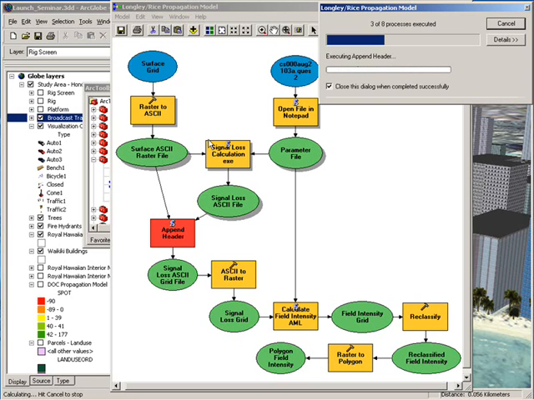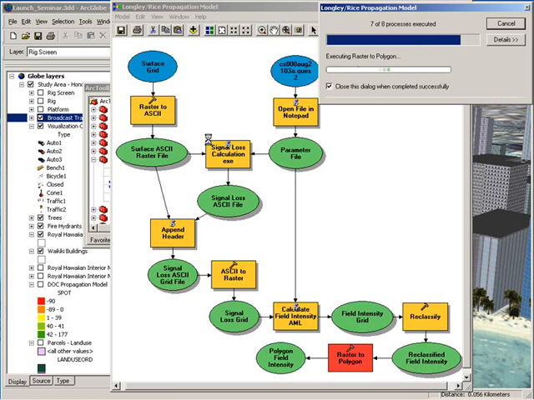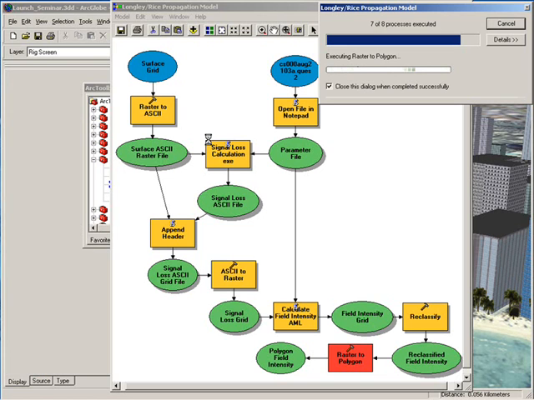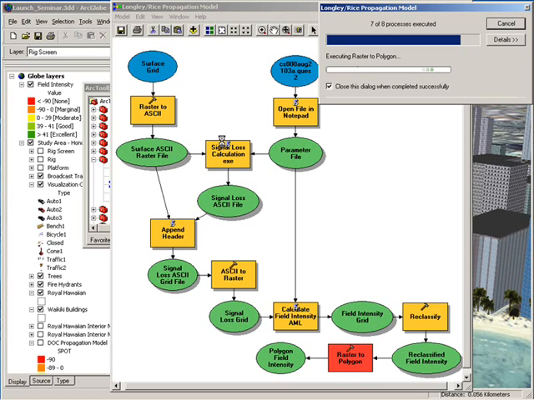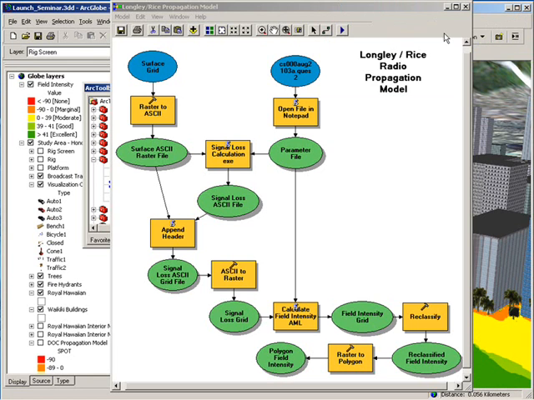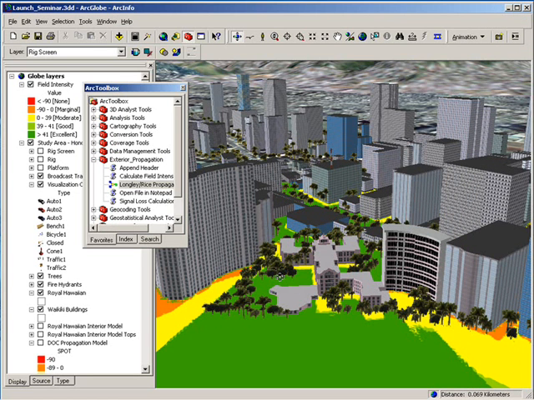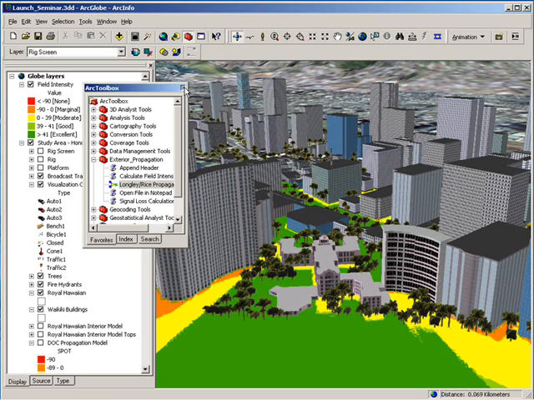So this is the kind of analysis that we would do so we could start to calculate exactly what is the signal strength of that radio tower, and if it doesn't meet our needs, then we could go back and do a what-if analysis, run a series of alterations on this model, look at different parameters, and try to come up with a solution that makes the most sense. So as this model completes, what we will see is a thematic map draped on top of our three-dimensional model and our three-dimensional display showing us the signal strength given that proposed tower.